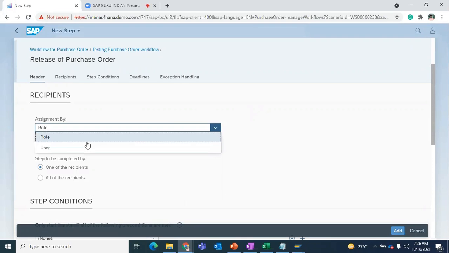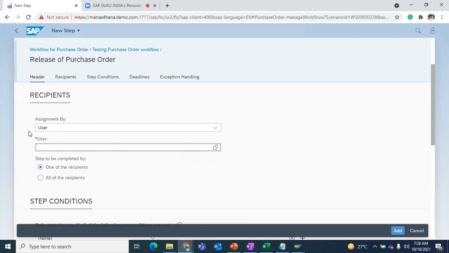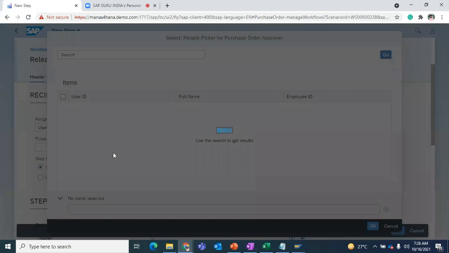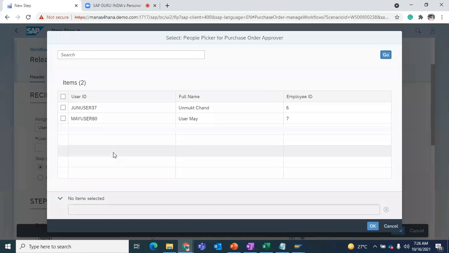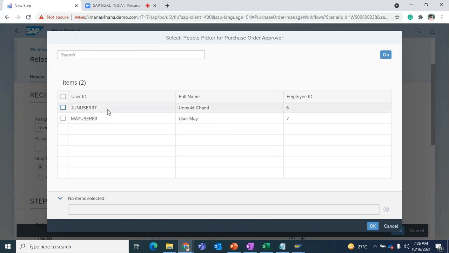So let's not go there, we'll just do it as a user. This is simple enough. We can maintain it as a user. If you maintain it as a user, you have to go to this drop down, go here. So here you can see there are only two user IDs. As I told you, this pop-up with the user ID will come only when the HR org structure is maintained. I told you, right? This particular user ID, like how I logged in now to the Fiori app with my user ID. Similarly, this is a manager's user ID, or anyone's.